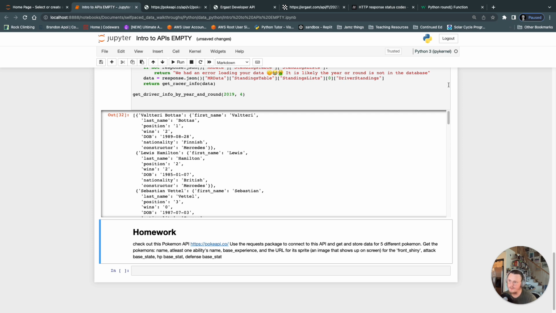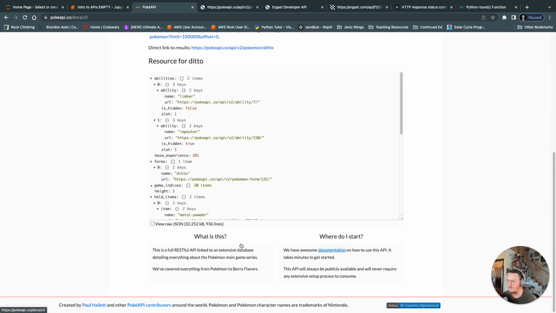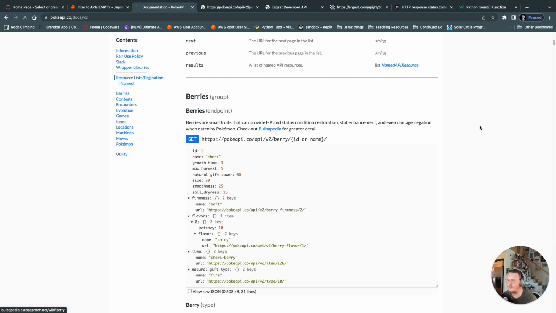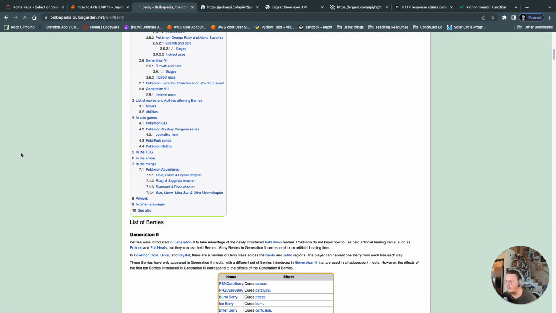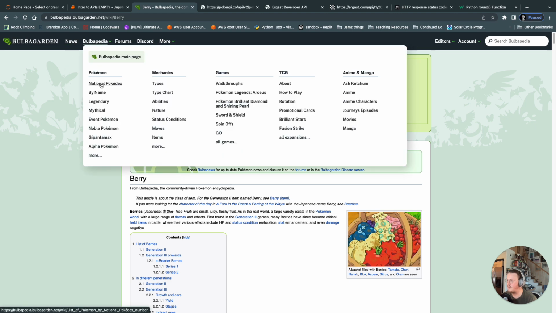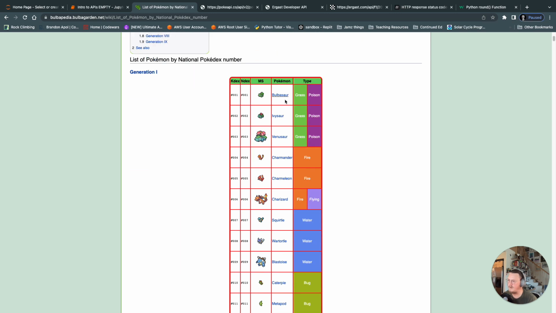And if you need some ideas for Pokemon, you can just Google what are some Pokemon. Or I think they had a link to Bulbapedia somewhere in here. Yeah, so you can go to Bulbapedia. It's like Wikipedia for Pokemon. It's very nerdy very quickly. And there you go, get your berries. You just go to your Pokedex and say, what are some Pokemon? And you can just pick 5 of them.